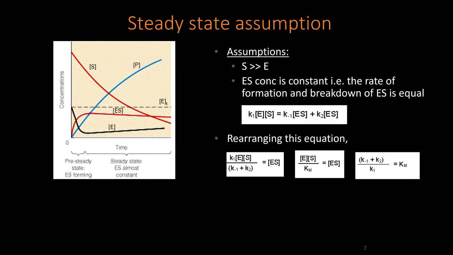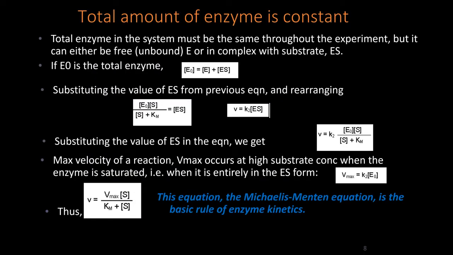Now, I would like to go to the next slide because I would like you to understand that the total amount of enzyme is constant. That's what we always assume in all the biochemical things in vitro, I would say. So we design inhibitors following these equations. These are from the book, so you need not go through each one of them, but we know this is the way to calculate. So Vmax, this is the most famous Michaelis-Menten equation and basic rules for enzyme kinetics and enzyme thermodynamics. More of enzyme thermodynamics than of kinetics.